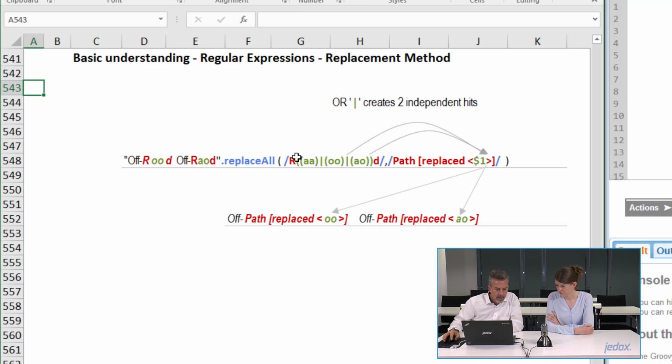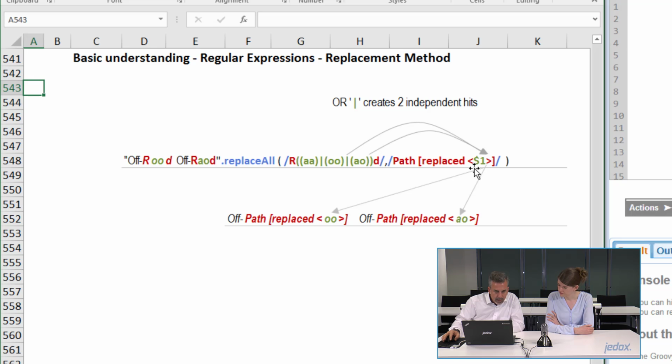Whenever this text, this set of characters, appears as a group, the inside group is captured and then reused as a back reference.